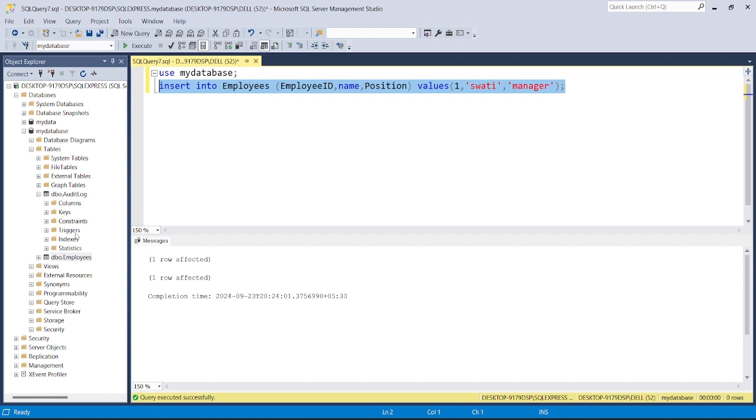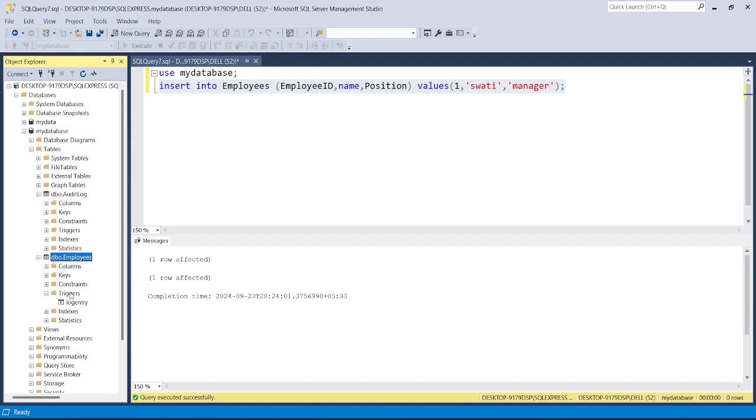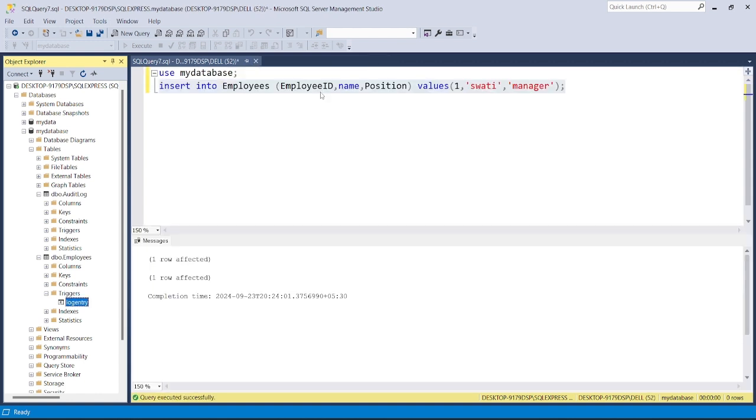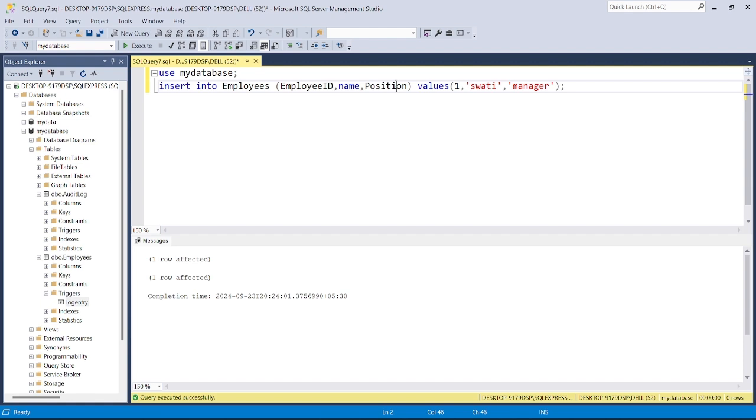We have seen the trigger is there in the particular table where we created it, in the employee table, as earlier also. If we click the table, the trigger is there. But this is not what we need to see. We have to see the purpose of the trigger. We have inserted one record into the employee table. Earlier the employee table was empty and the audit log table was also empty. So we want to keep track with the help of triggers. That means whenever I insert something here, the trigger should fire automatically.